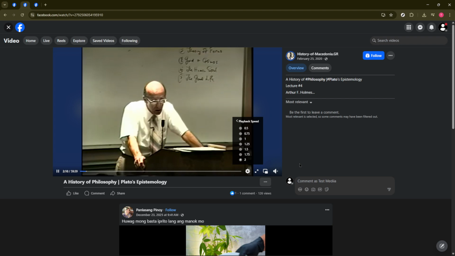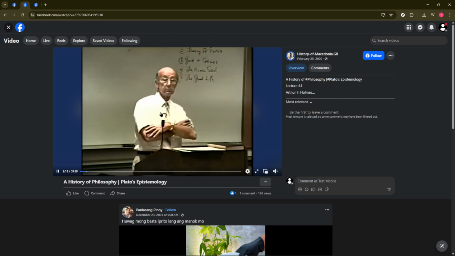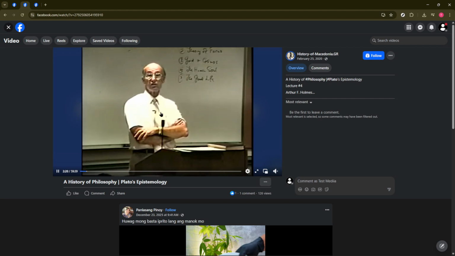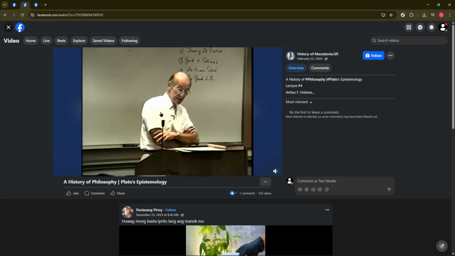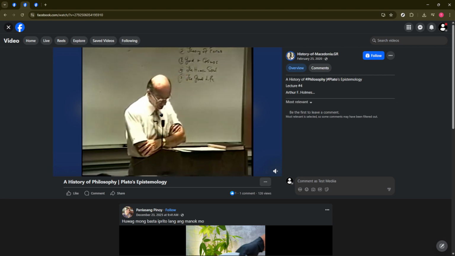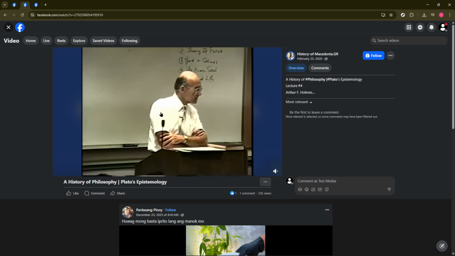As soon as you choose a speed, the video will immediately play at that setting. You don't need to save anything. If the audio sounds a bit odd at higher speeds, try stepping down to the next lowest option until it feels comfortable. You can change the speed again at any time by reopening the gear icon and adjusting it. Just remember, some videos may reset to normal speed when you switch to a different video or refresh the page, so it's worth checking the setting if it doesn't sound right.